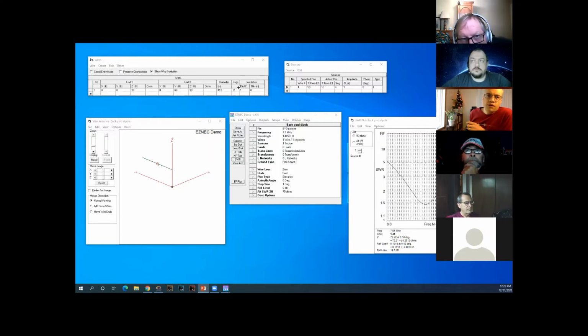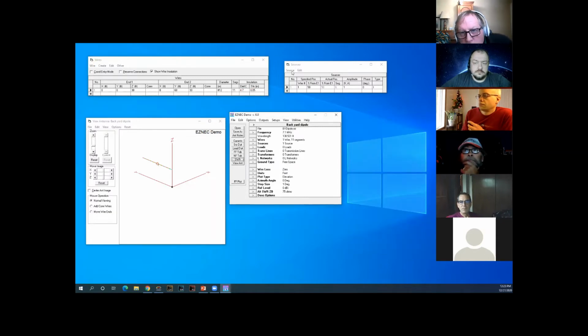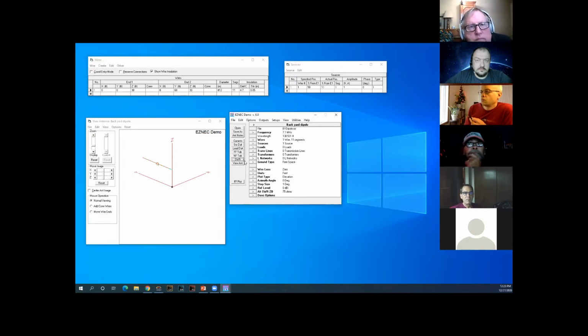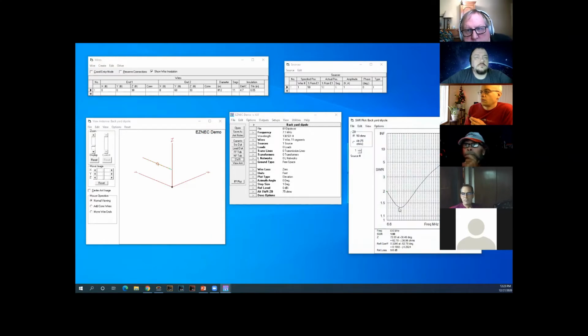So I want to put a PVC wire in here, and this is going to be, I happen to know, 4.7 dielectric constant, and I'm going to make it a pretty thick insulation, let's say 0.05 inches of insulation. And let's remember, we're still in free space now since we changed it over here, but we're looking here at 7.04, and let's rerun our SWR curve. By golly, insulated wire makes a difference. So the insulated wire actually shortened us.